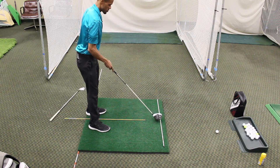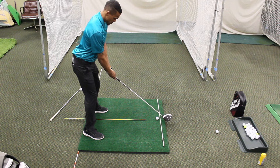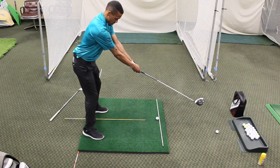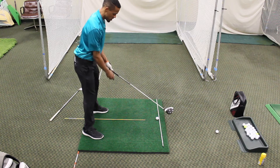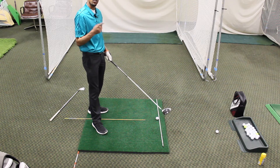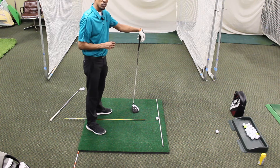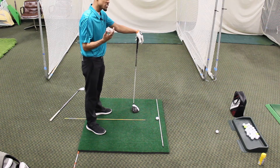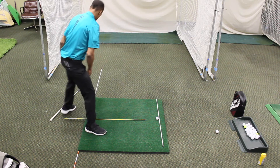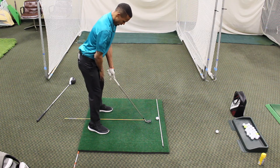Once again, the driver — I'm going to exaggerate out here because this mat's a little too small, but if I take that same setup, my hand position really should be in the same spot. It should not change or adjust just because I have this club. It doesn't go out further because it's the driver. We want to be consistent about our positioning. There are golfers a little closer or farther away, but they're fairly consistent with every shot. The driver club is out further and the 7-iron isn't as far because it's a shorter club, so we have a slightly different angle, but the hand position should not change.